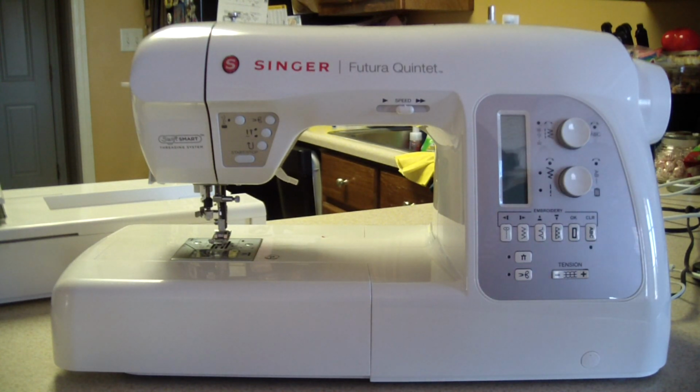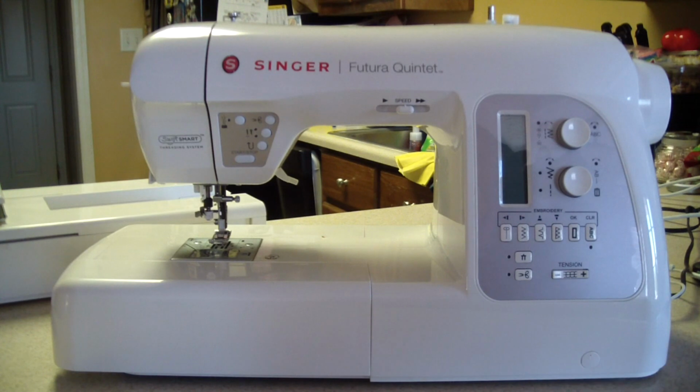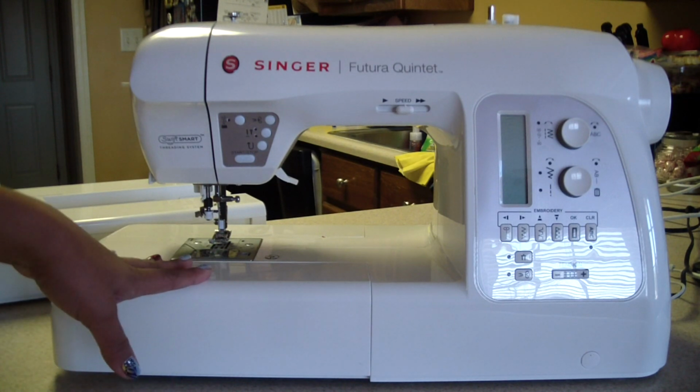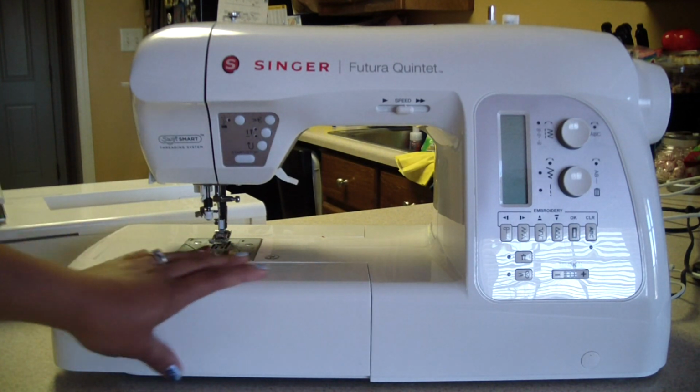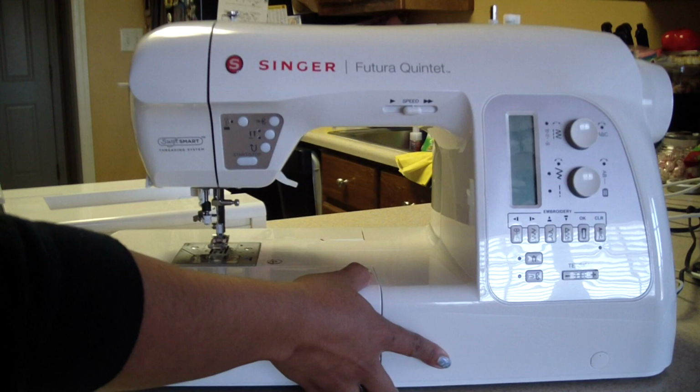So the first thing we want to do is work on our bobbin, okay? So before I even turn the machine on, there's a few things that we're going to do, and then switch out this arm here. We have to take this out. This is just this regular sewing arm and put in the embroidery arm, okay? So I want to show you, I reset everything back to the way it was before I embroidered, because this is how it's going to come to you from the factory or whatever. So hope you can see everything.